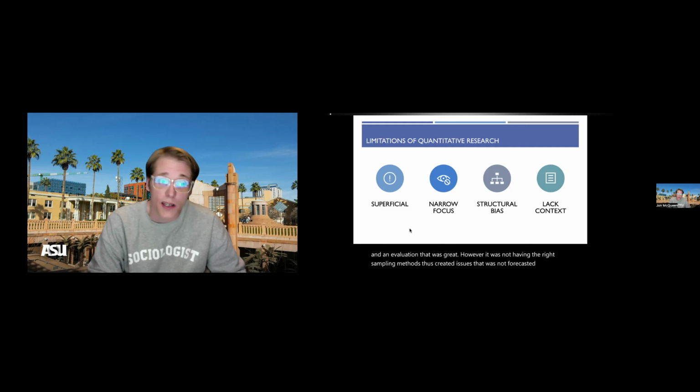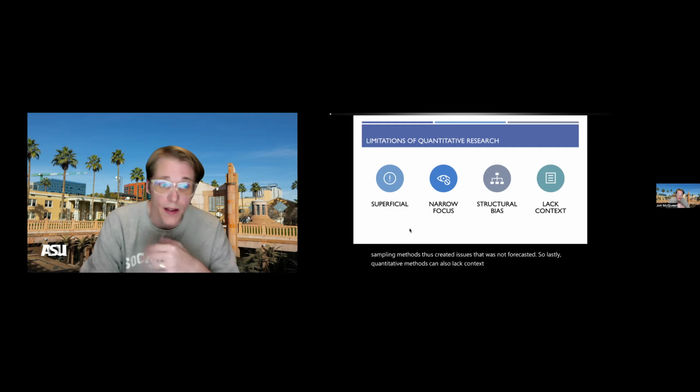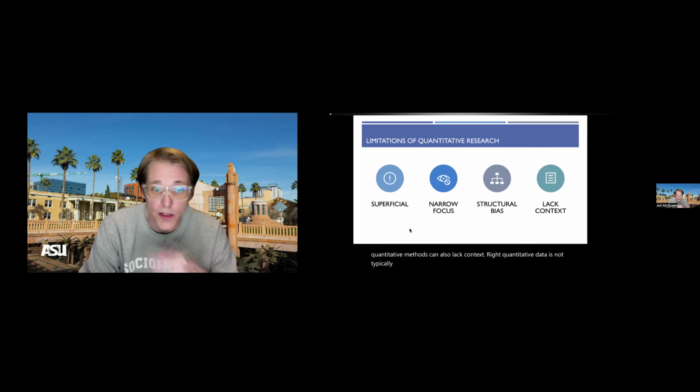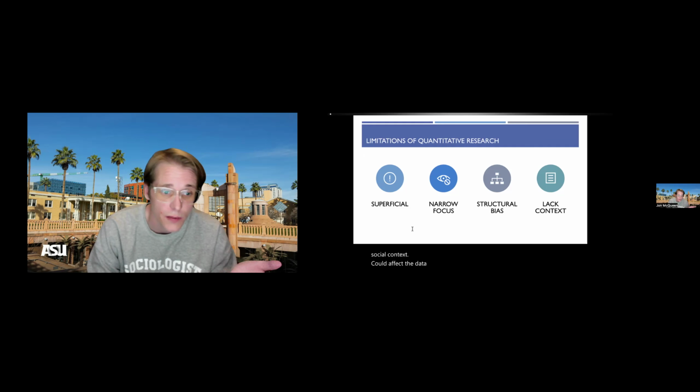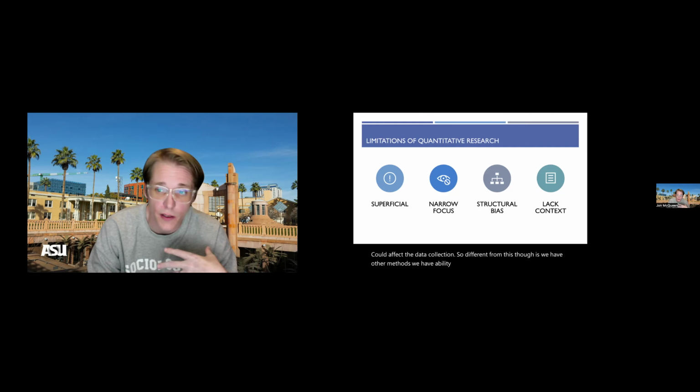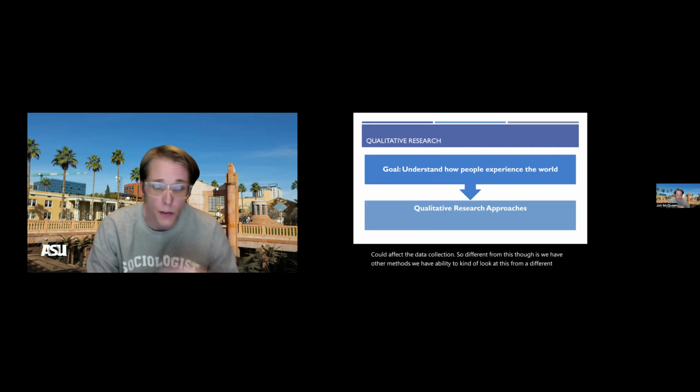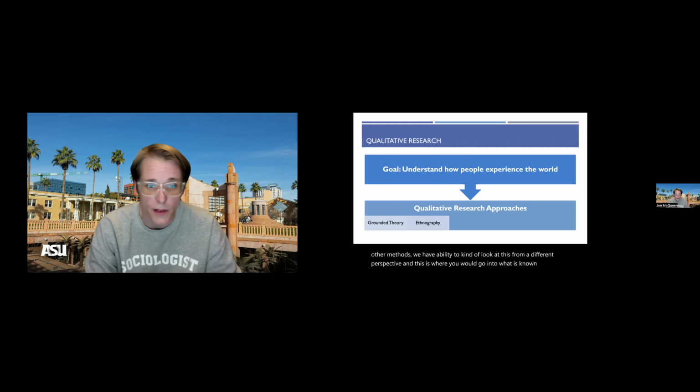So lastly, quantitative methods can also lack context, right? Quantitative data is not typically gathered in a natural setting and doesn't always take in the larger social context that could affect the data collection. Different from this, though, we have other methods. We have the ability to look at this from a different perspective. And this is where you would go into what is known as qualitative research.